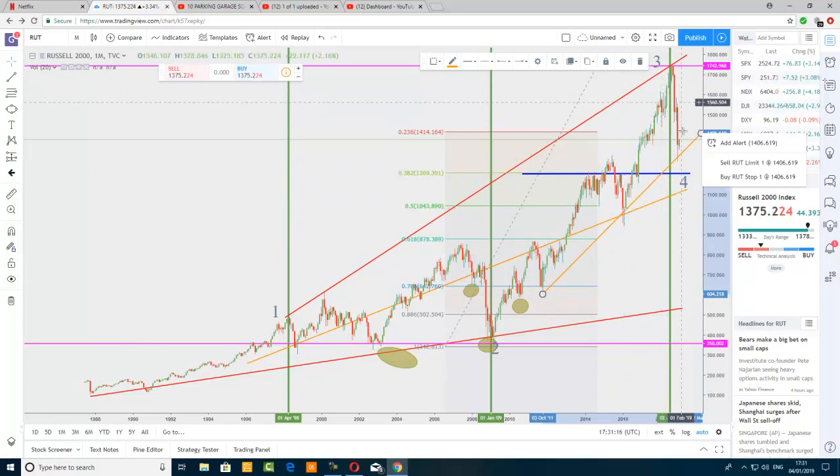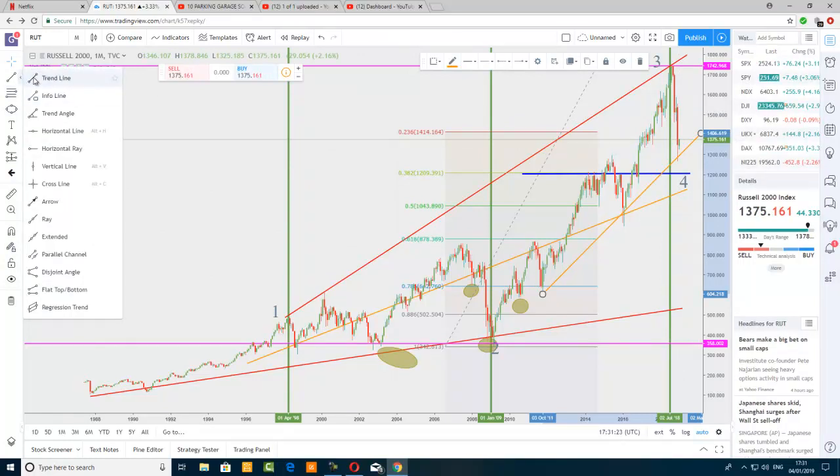You see the price came down. You see it touched now. It's going to bounce up a bit. There is another trend line. Should I do everything for you? You should be doing that yourself.